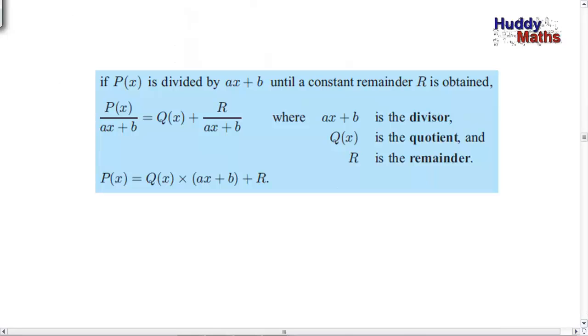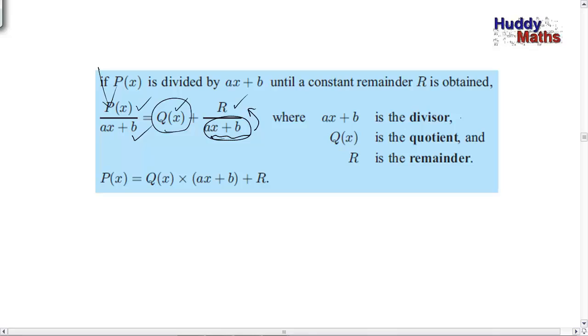Alright, so if you've got a polynomial, many terms, and you're dividing by a linear factor, then this is the number of times it goes, because the polynomial up here could be what? Well, it could be linear, in which case it just goes a constant number of times with a remainder, or it could be a quadratic or a cubic. So when you've done a division, you've got a lesser degree polynomial here and a remainder. And you could keep dividing it until this doesn't go into this anymore. Like we did up there, we stopped when we had 7, because you can't multiply something with x a certain number of times to get just 7. So that was left as a remainder.